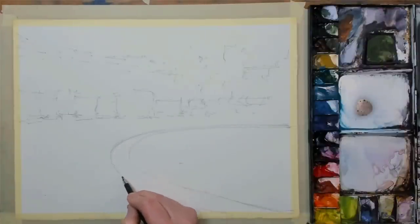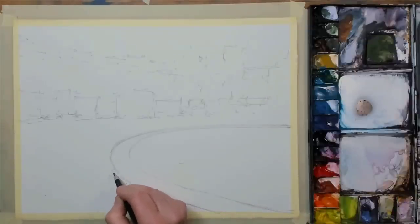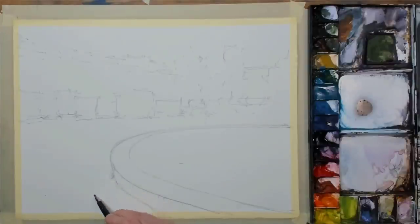So that looks all right to me. That there's the side of the wall. Something like that. Again, it gets a little bit deeper, a little bit taller as we come down towards us. I don't often draw the edge of the shadow, but that's going to be something like that. So this will be all in the shade there.